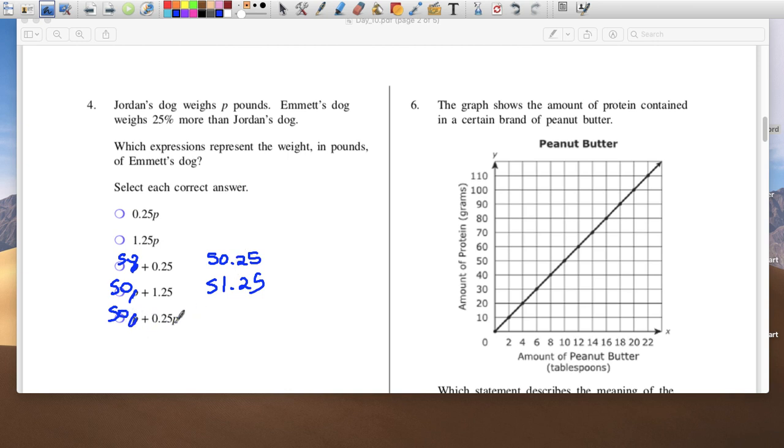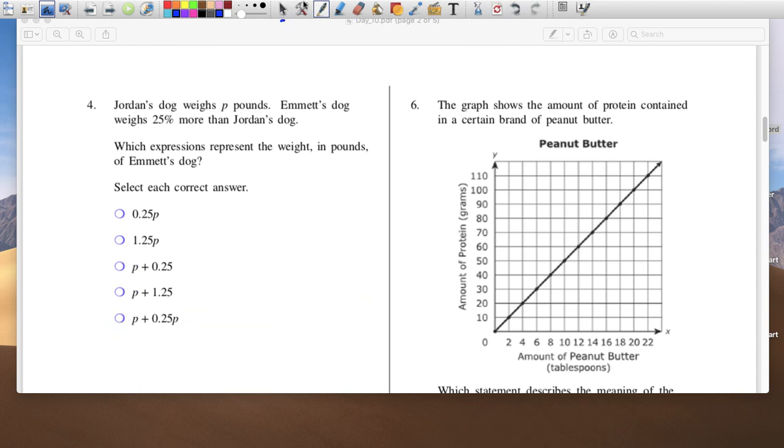The last one actually works because it's 50 plus 25% of that. So if you took 50 times 0.25, right? Find out what that is and then add it to 50, that would work. So actually, I'm sorry. We have two answers here. This one and this one. Okay, remember this is the more direct way and this one is the one that takes 2 steps.